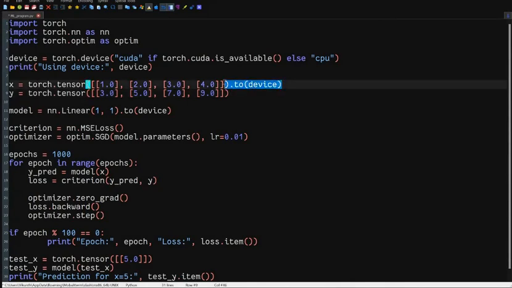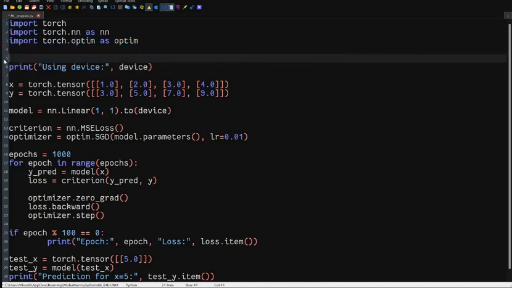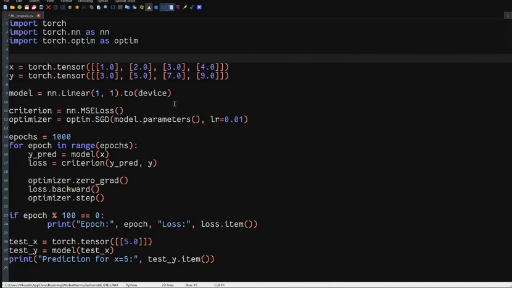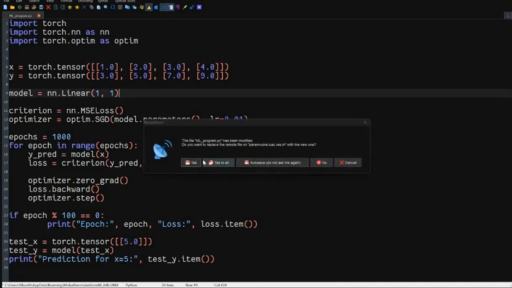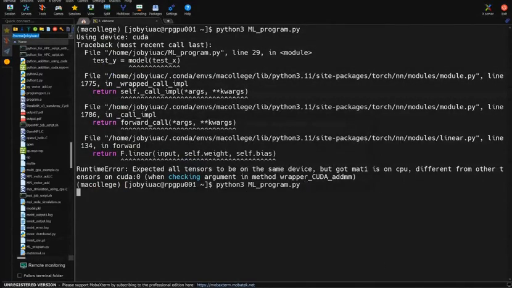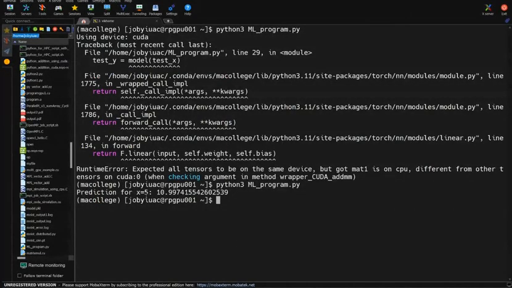Let's just remove the CPU part. I think maybe it is causing problems because I'm sending data to GPU, and it is saying not all tensors are in the same place. No problem. We'll just remove all the parts that are transferred to GPU. Yeah. So I've got output now.